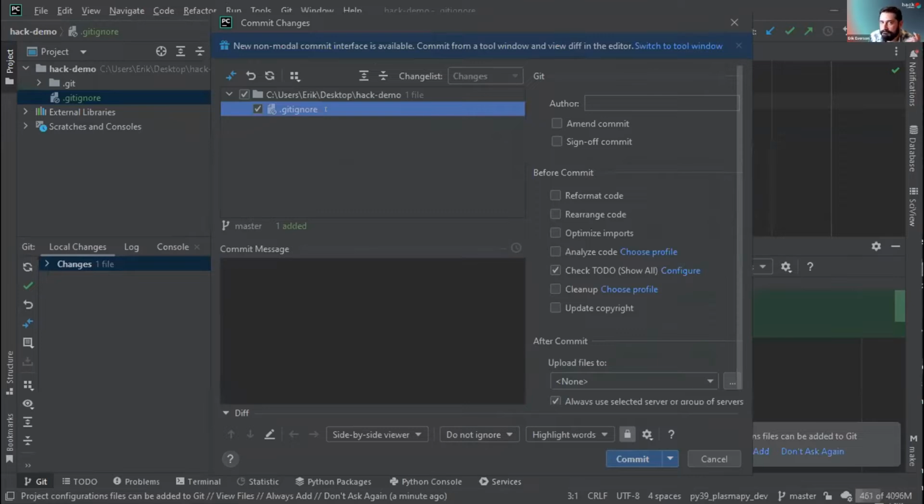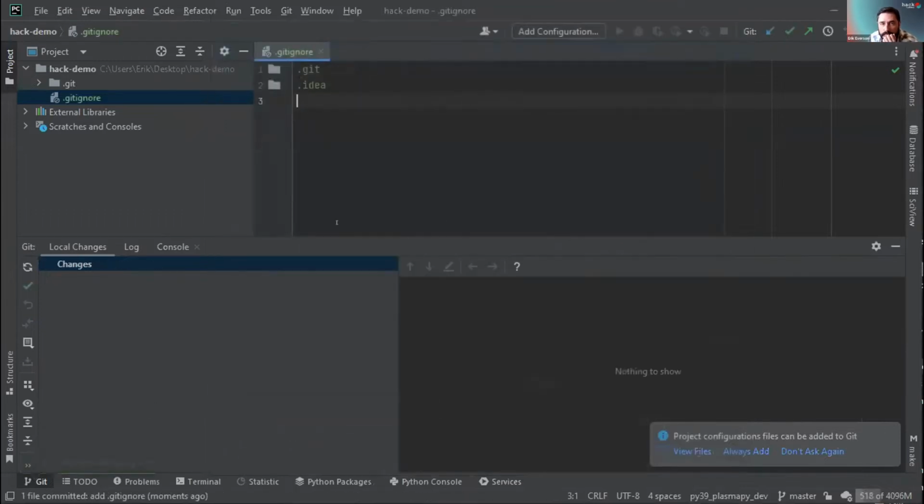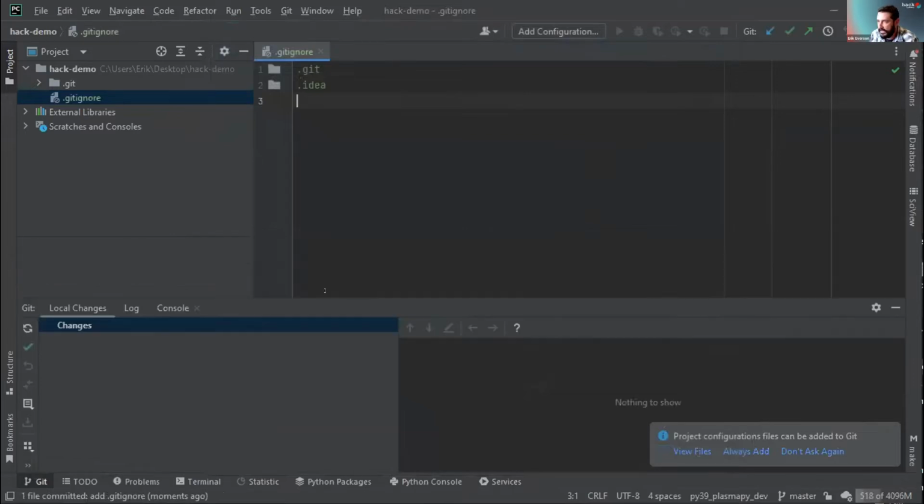It's because I've listed them as being ignored. So I'm going to add a commit message of add gitignore. Commit. So now I've established my first commit.